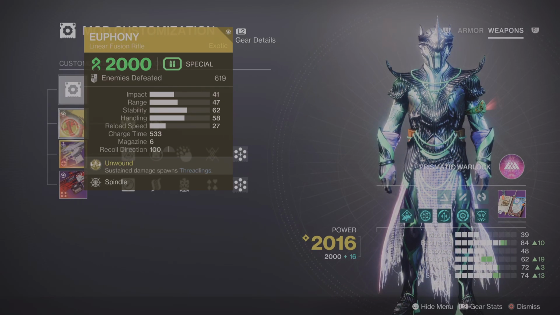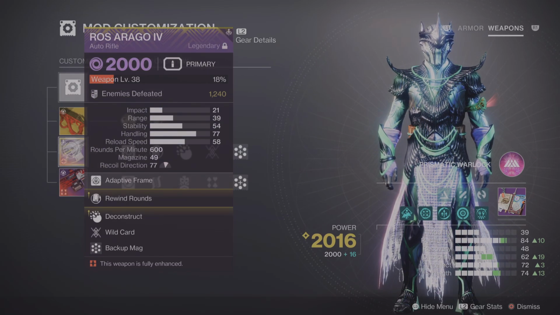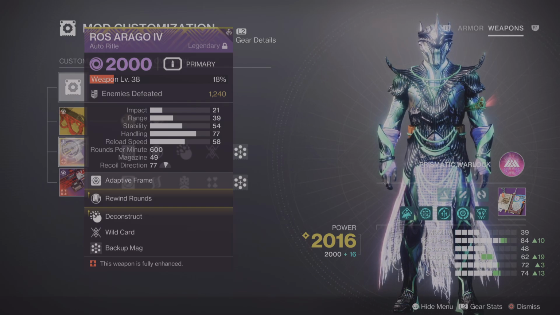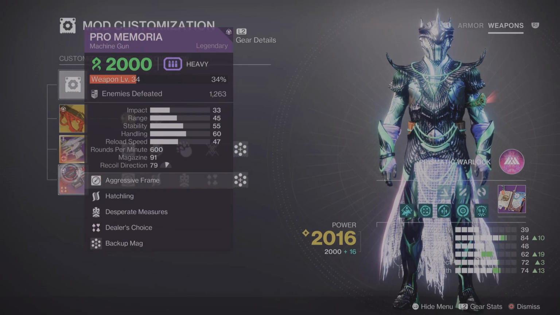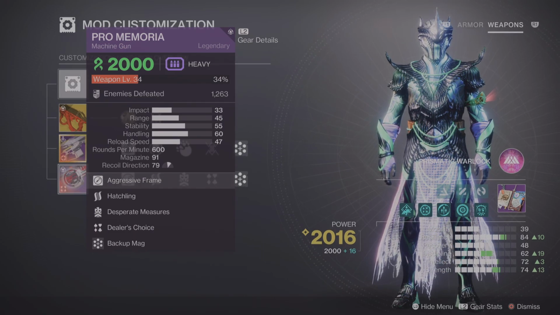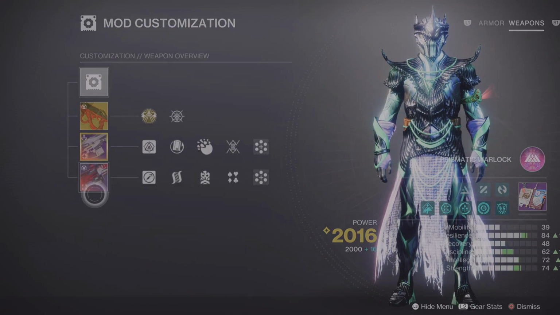Now, of course, we are featuring Euphony with this, and I got my Rasarago in the secondary slot. I mean, you can put whatever you want here, but this is probably one of my favorite weapons in this slot, so we're going to be rocking with this. And just to key into that Threadling craziness, we got the Pro Memoria with Hatchling and Desperate Measures.